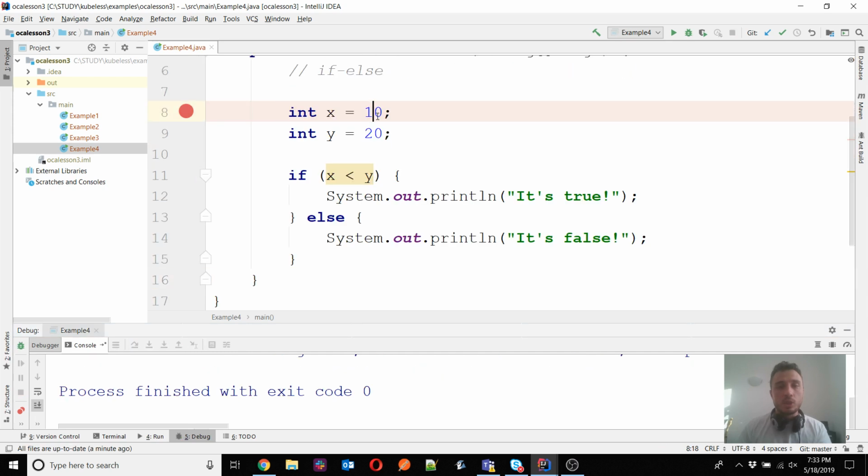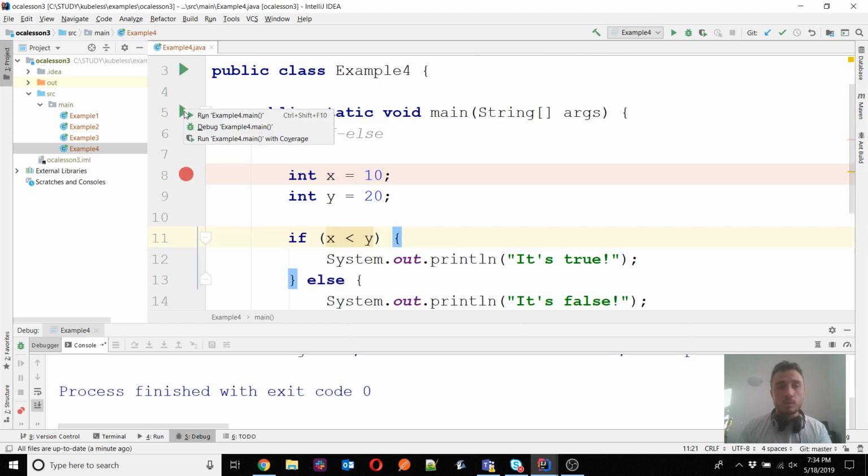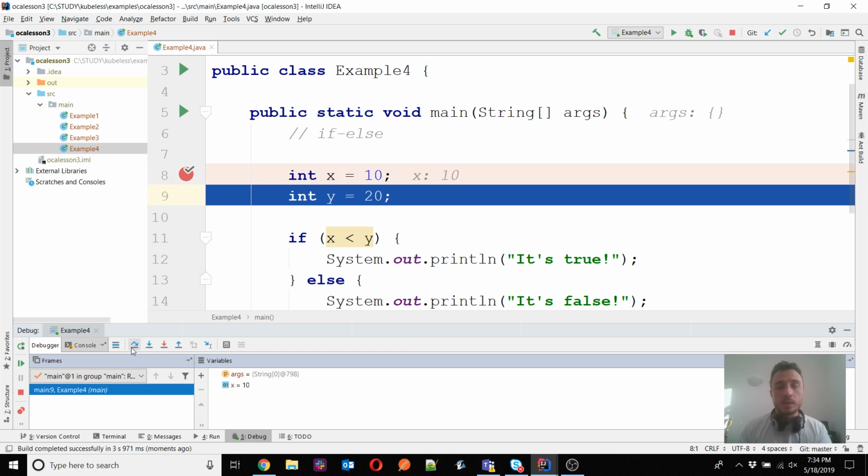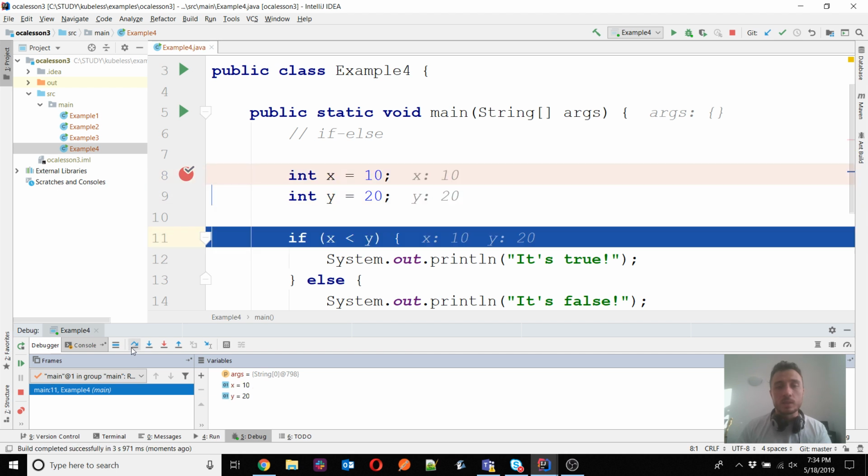We can again change it to a condition where I will see that it's true in the console, so the condition now is true. So if we run it with the debugger again, when the condition is true, we will see the execution stopping on the first line, and then I go and I see the value assigned to x, the value assigned to y.